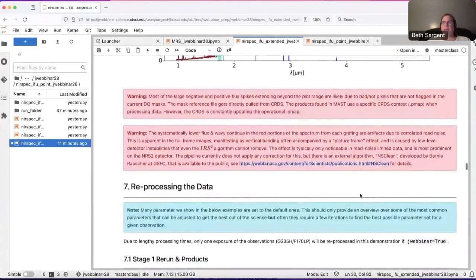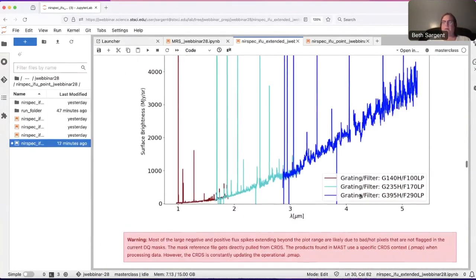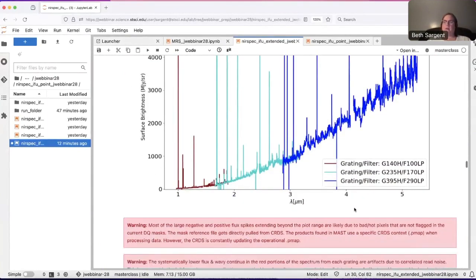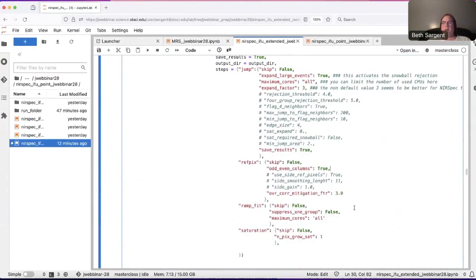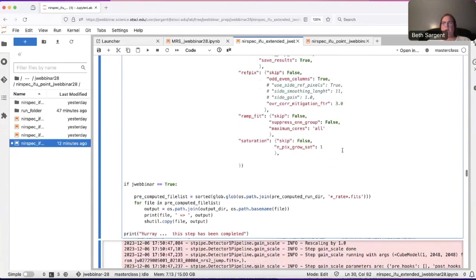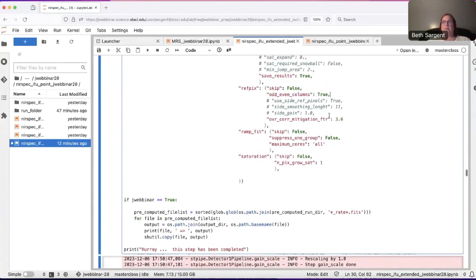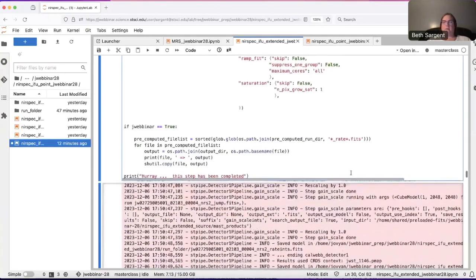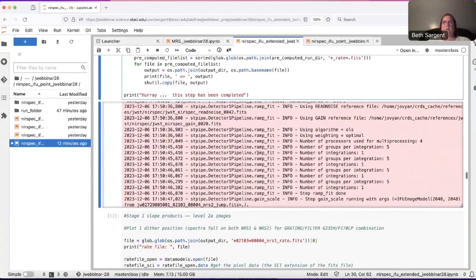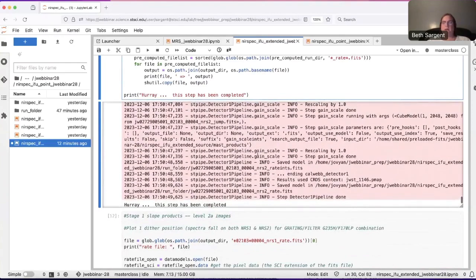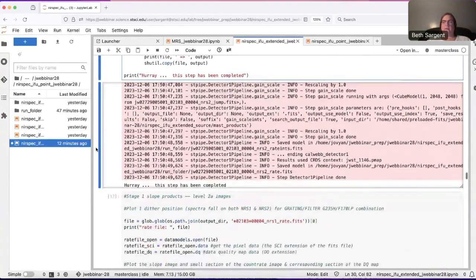I believe later in the notebook it notes that this rippling that you see at longer wavelengths has to do with the pixel masks. So how we deal with the pixels is important. So anyway, this is where you set the keywords for individual steps when you want to go back and do the reprocessing. And then run the stage 1 part of the pipeline. You get all the feedback and it processed successfully.